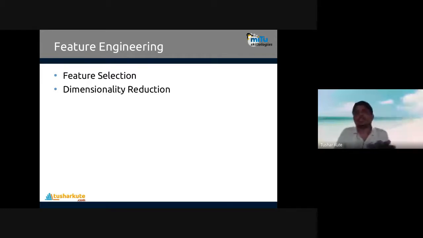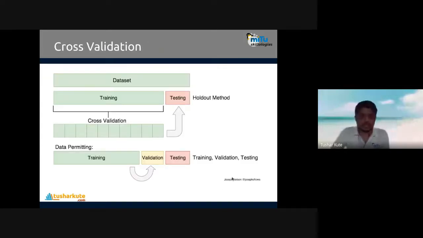Under feature selection you have to apply one technique, or in dimensionality reduction you also have to apply one technique. This is what we call feature engineering. Selecting appropriate features decides how robust the data science project will be. That's the important thing to note there. Feature engineering is one of the best ways of data exploration.